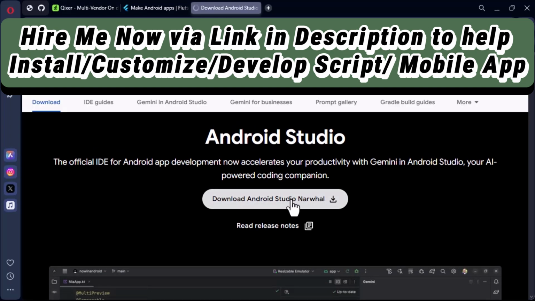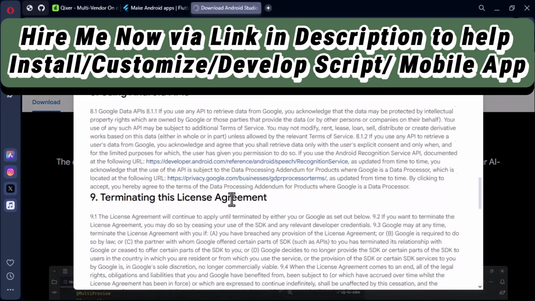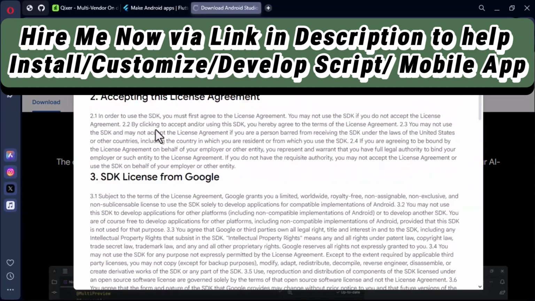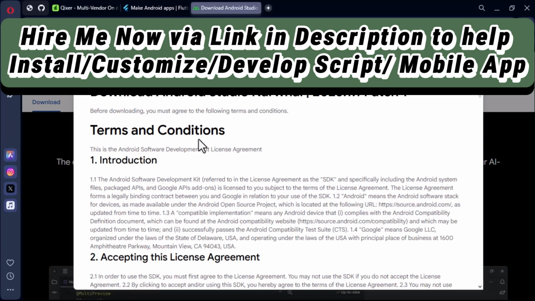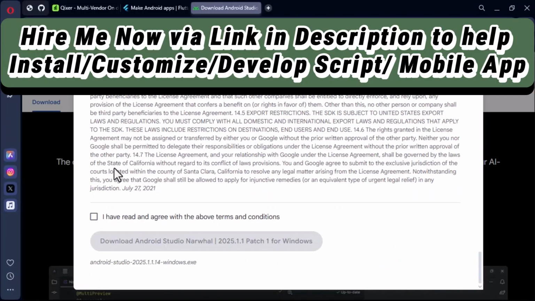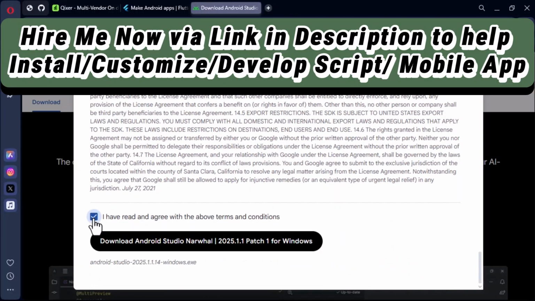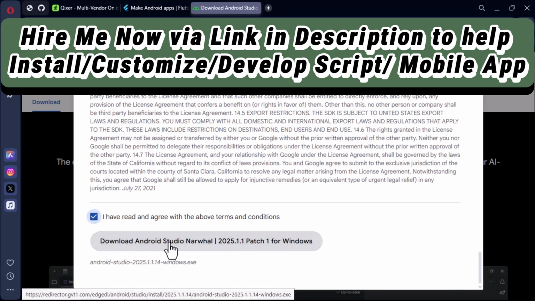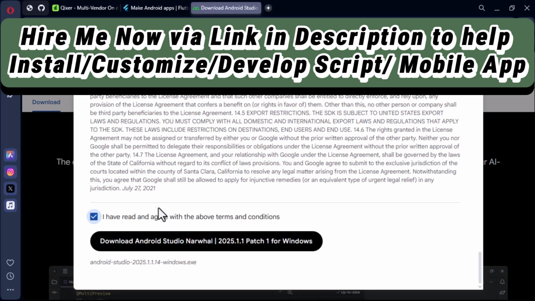So proceeding, you want to go ahead and click on this button. Clicking on this button will automatically pop up these terms and conditions for you to read. So go through the terms and conditions thoroughly and understand everything. Once you've agreed and you've read through these terms and conditions, you can click on this checkbox and this button is going to be visible. Once this button is visible, go ahead to click on this button and your download is going to begin immediately. So after the download, you're going to be seeing some pop-ups and prompts. You follow the pop-ups accordingly, and you're going to successfully install Android Studio on your machine just the way it should be.